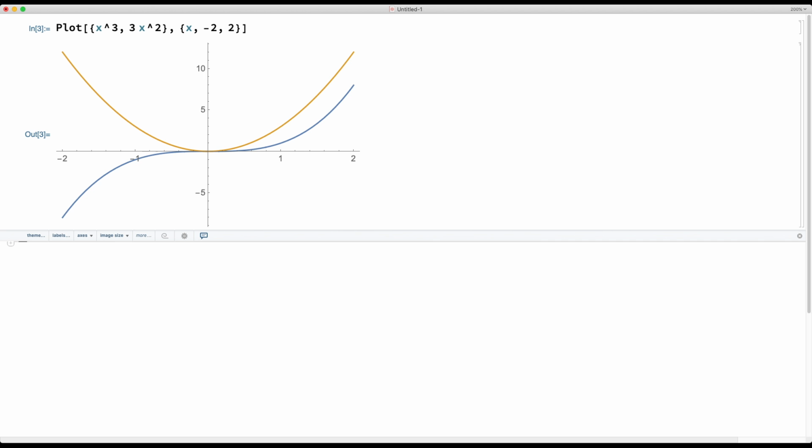To the right of 0, what is true about the derivative, the orange curve? It slopes, well, okay. Which function are we talking about, the derivative or the original? The derivative is positive. What does that mean about the slopes of the original? They are also positive, okay? So notice that the slopes of the blue curve are positive exactly where the orange curve is positive. Similarly, where are the slopes negative on the blue curve?